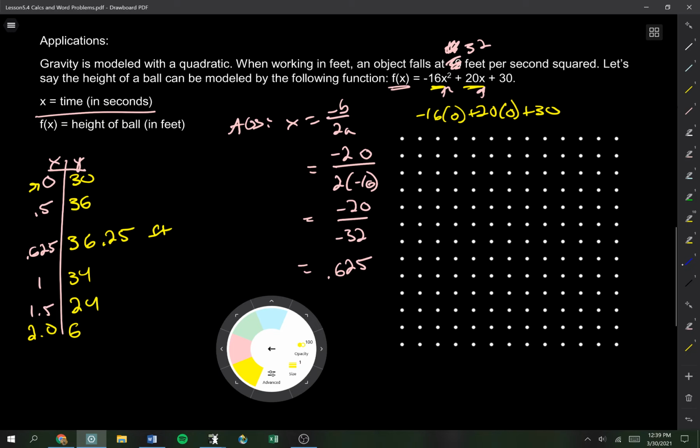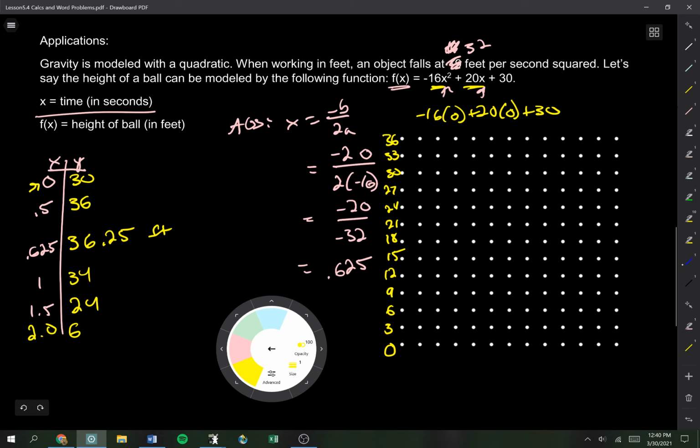So if I count by threes, I'll go 3, 6, 9, 12, 15, 18, 21, 24, 27, 30, 33, 36. On my y-axis, if I count by threes, that's perfect. On my x's, I think I'll count by halves, quarters actually. So I'm going to call this a half, and I'll count by halves. So here's 1, 2, 3, 4, 5, 6. I think that's too big. It's tough to decide what to count by to get things to best fit.